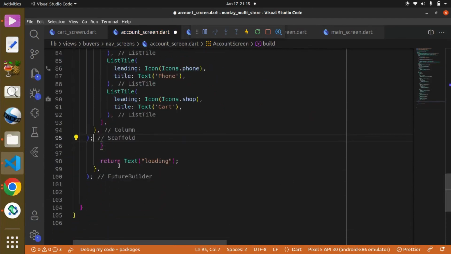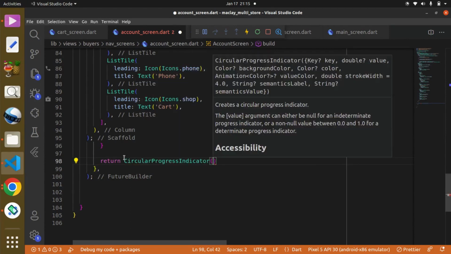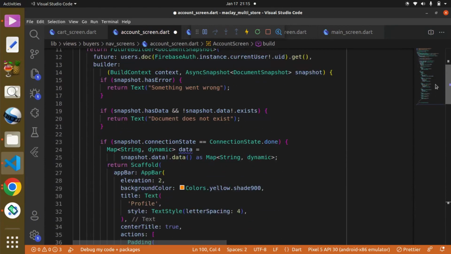Else, if it is still loading, for now we have this text. But if it is still trying to fetch the data, we want to return a circle avatar. Sorry, what am I saying? A circular progress indicator. Sorry for that. Okay, and this is basically it.